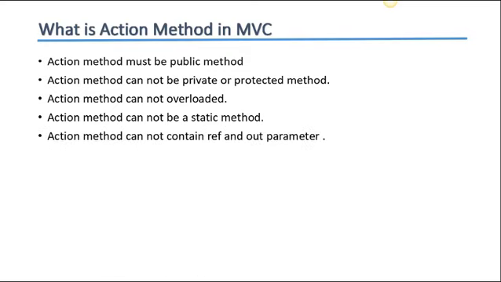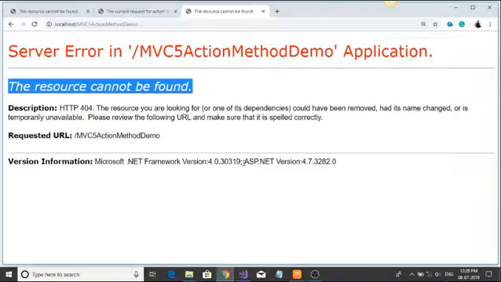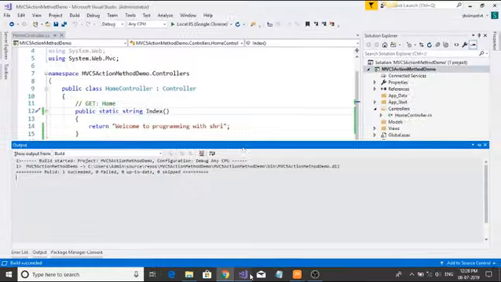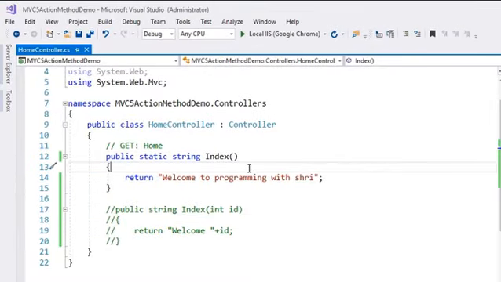An action method cannot contain ref and out keywords, so we cannot provide ref and out as a parameter to an action method. If you try to provide the ref or out keyword to an action method, it will throw an error.